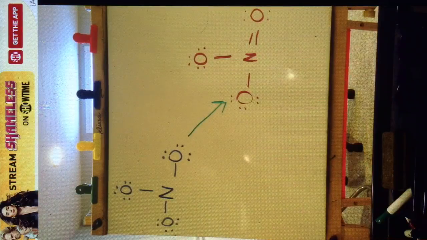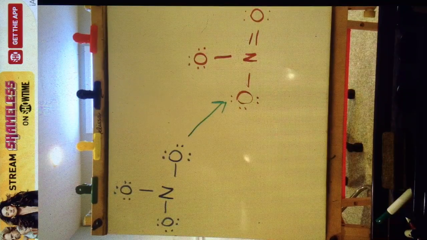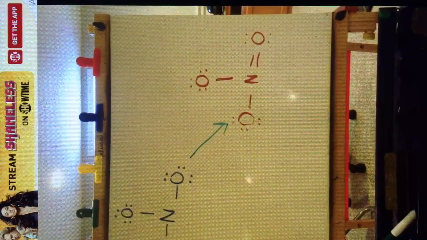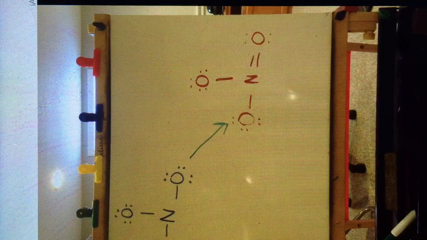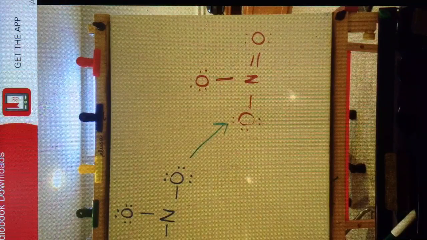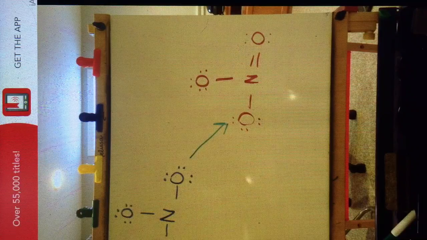Now in blue, we draw in the single bonds, and we fill in the remaining electrons. And as we can see, there are 24 electrons, so many people would think that we're done. But if you haven't noticed, nitrogen only has 6 electrons and is not following the octet rule. So if we look in red, here we can rearrange the electrons and add a double bond so that nitrogen now follows the octet rule, and there is still a total of 24 electrons.